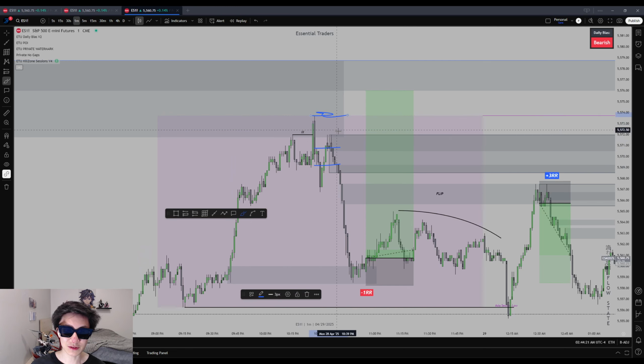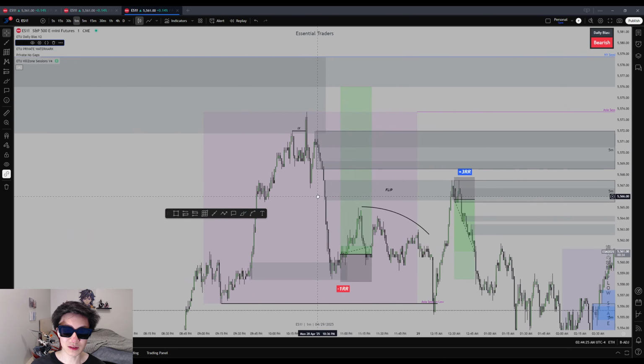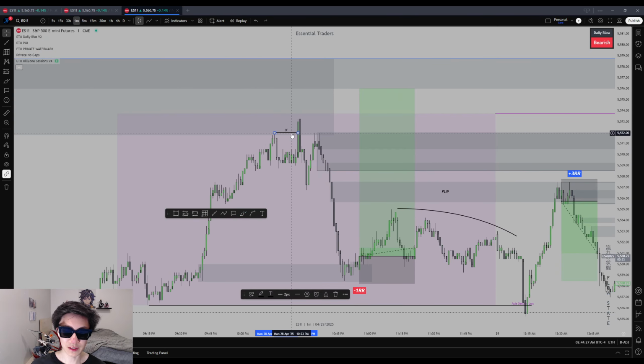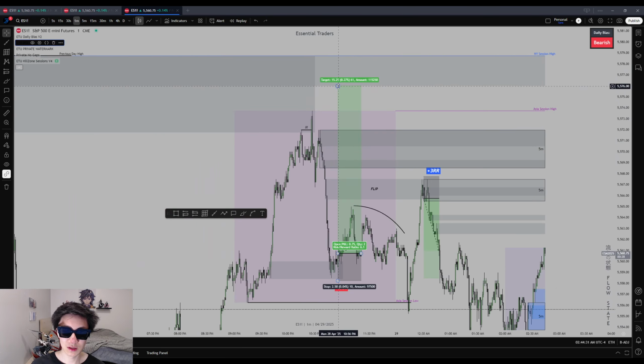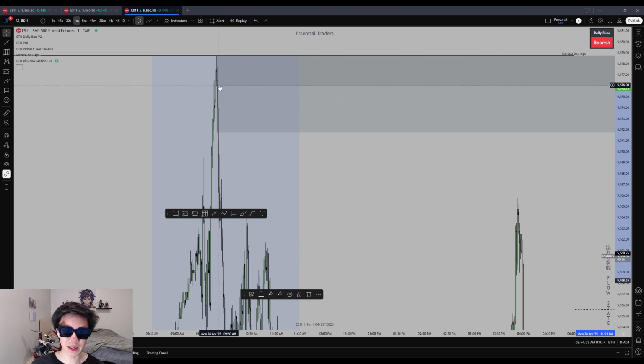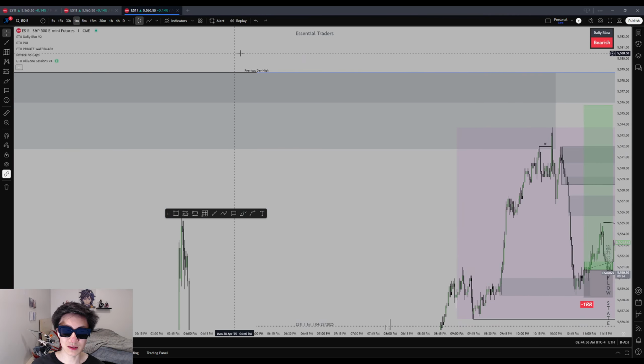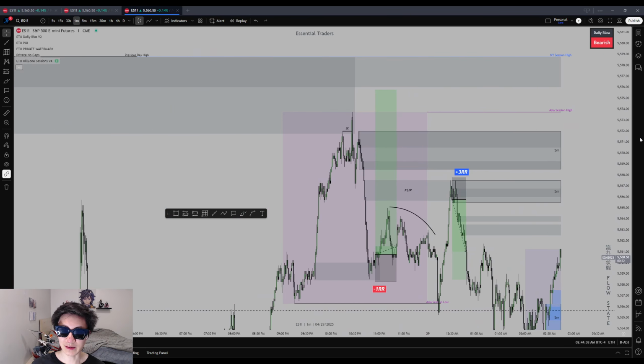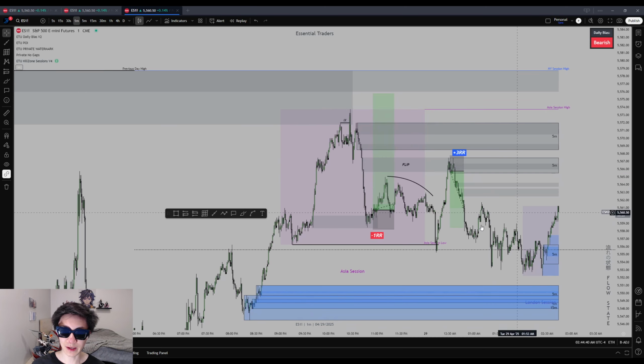If you put your stop loss here, you would have been fine, and you just could have basically rode it down for that trade. But nonetheless, I was anticipating us to at least mitigate this here, if not the previous day high. And that was the correct trade idea. But guess what happened here?